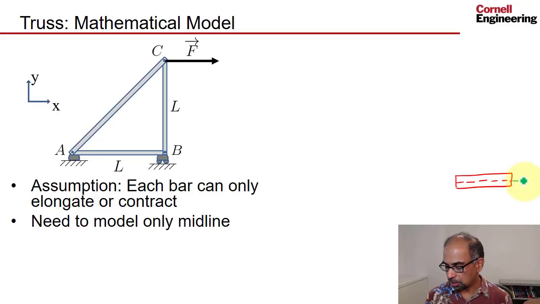This is all under the assumption of small displacements. Once we know how much the midline elongates, I can figure out where the bar is because everything is uniform across the cross-section. This means that we need to put in only the midlines when we draw the geometry in ANSYS.